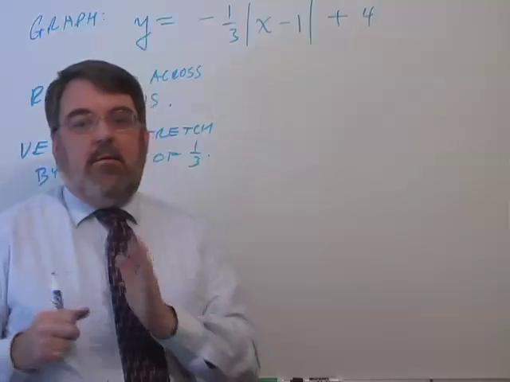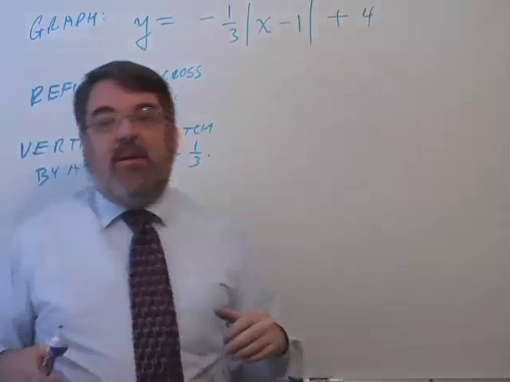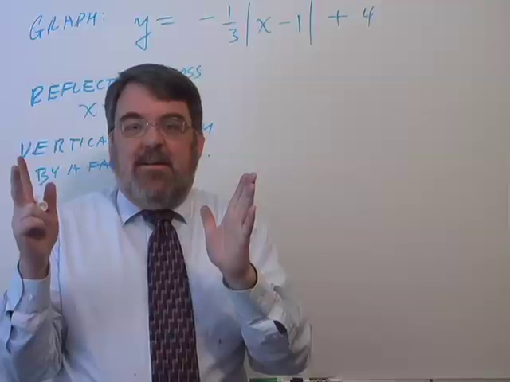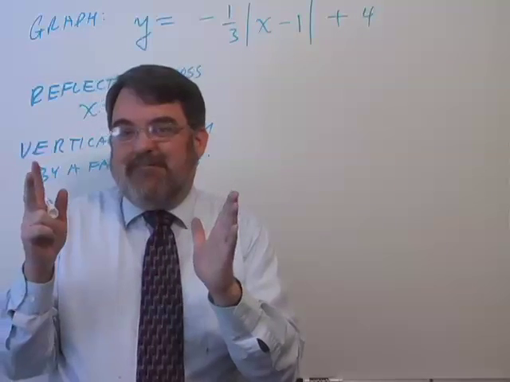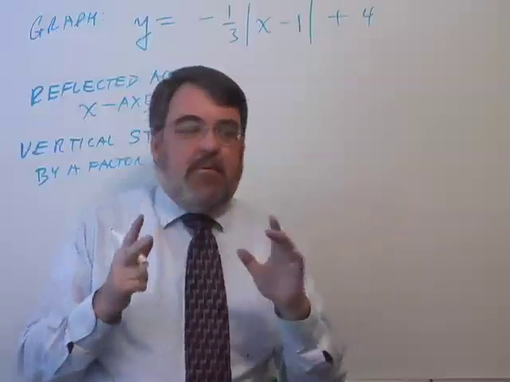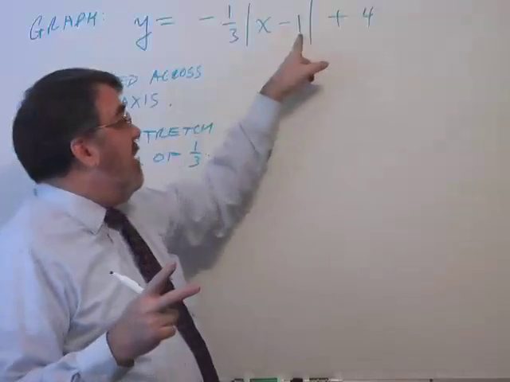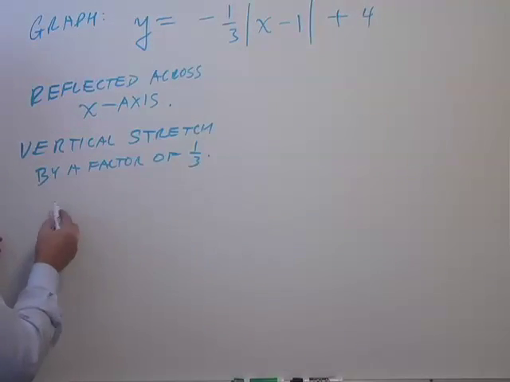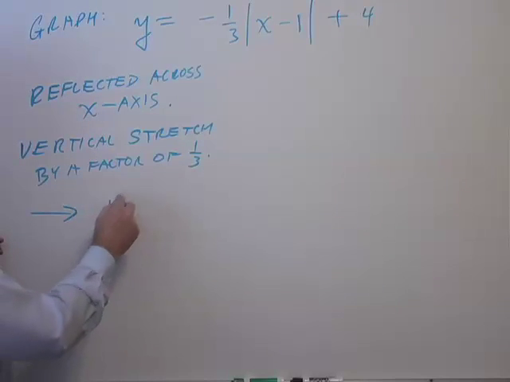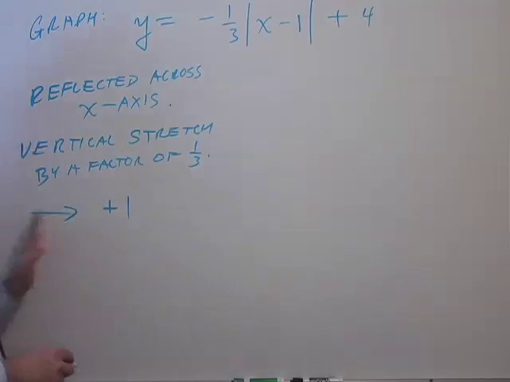What about the horizontal shift or translation? Well, x was replaced with x minus 1, so when we replace x with x minus 1, that means it goes to the left or to the right? It goes to the right. Remember, because the horizontal shifts run opposite here, in a sense. So this was shifted right by +1.